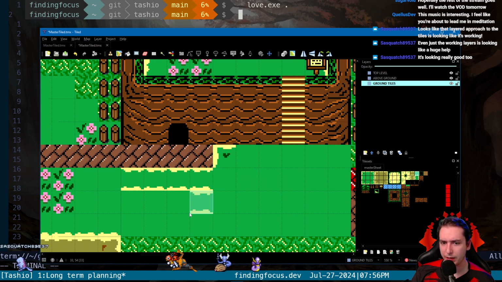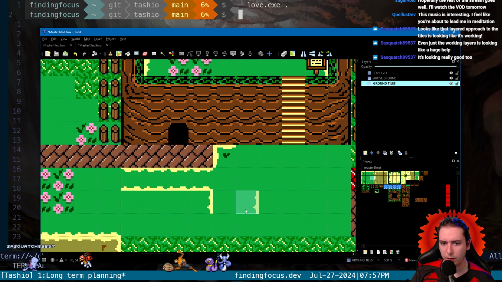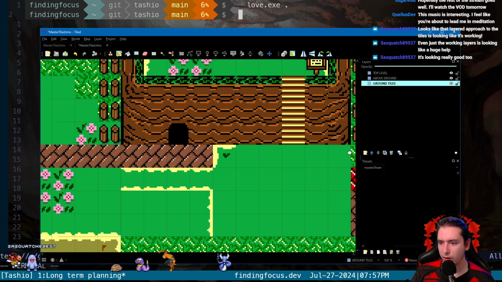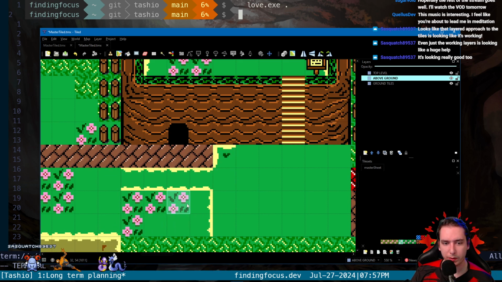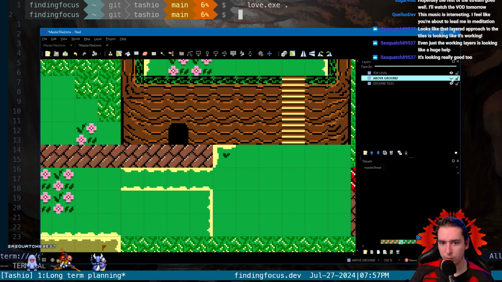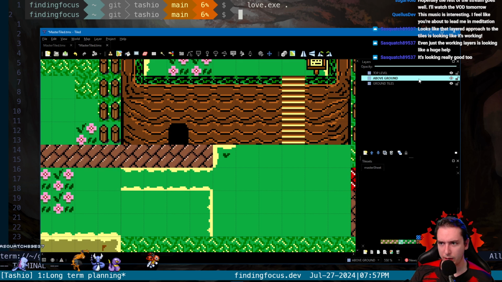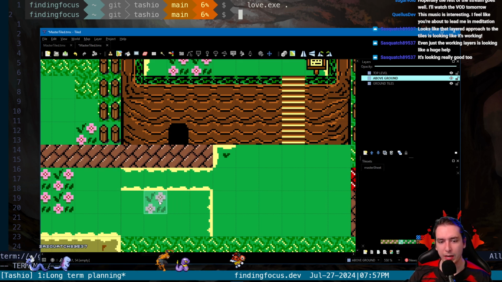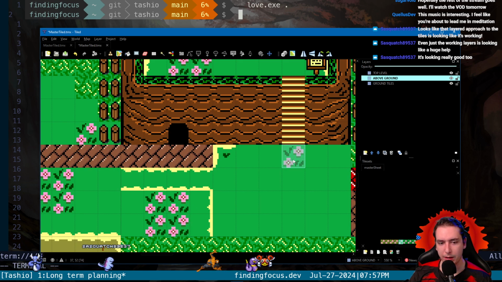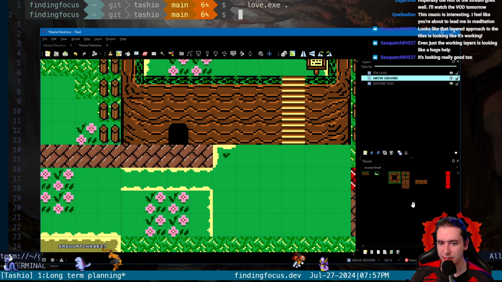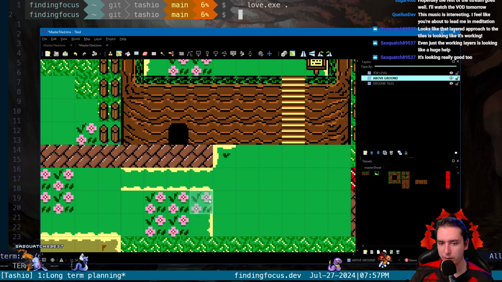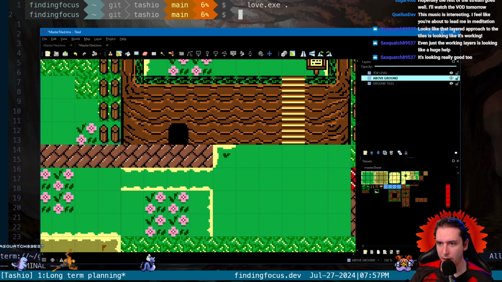I wanted to make a little garden patch or something like this, like flowers right here. We can put it on the above ground so it goes above these. Oops. Did we draw one? Yeah, the above ground. Oh, it's not transparent. We got to work on the transparency of the flowers. That'll be one of the next things, because we should have only one flower animatable, unless we have like a dark forest one that is not pink. But it would be nice to have flowers over the edge of the white edge here. That would be nice. So I do want to do that.